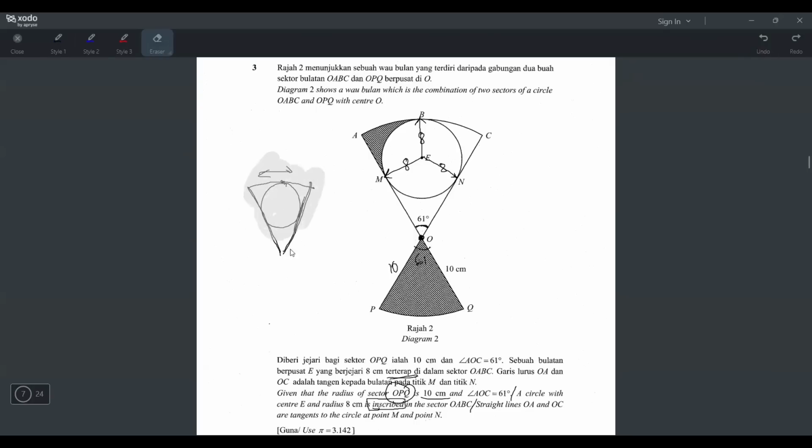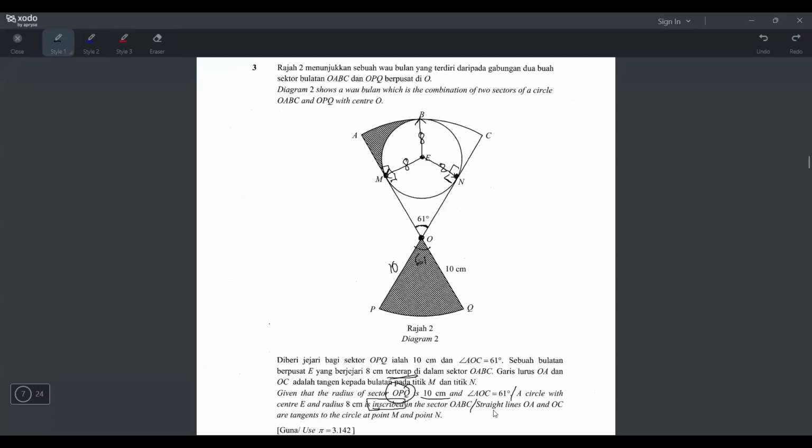So when it's pressed against the circle, it means this is a tangent already. This is a tangent line because it touches the circle at one point, and when it's a tangent line, the line from the center to the tangent point will always be 90. So these are all 90 degrees. But please don't put 90 here, because this is not a straight line. This is like an arc, right? So don't write 90 there. But this one can put 90 because this is a straight line. These two are the tangent lines.